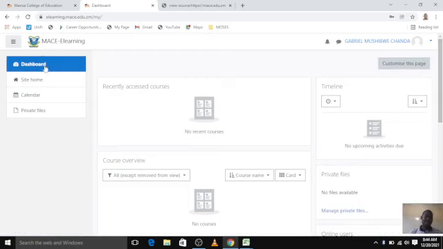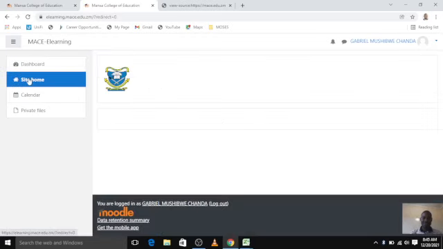You can be discussing, and then the messages will be displaying in your chat box right at the bottom there. When you come to this sign, which is called the dashboard, this is basically the dashboard. Then for you to see your courses, you go into what is called Site Home. When I tap on Site Home there, ladies and gentlemen, it takes me to this platform. Unfortunately, it tells me there are no courses here. So there's no course for Gabriel.